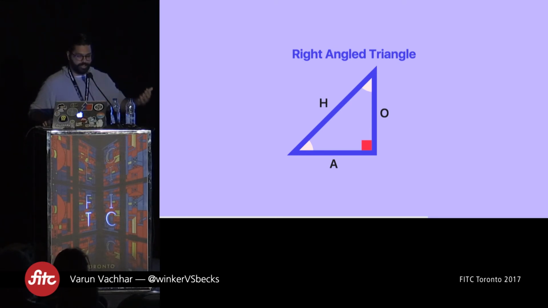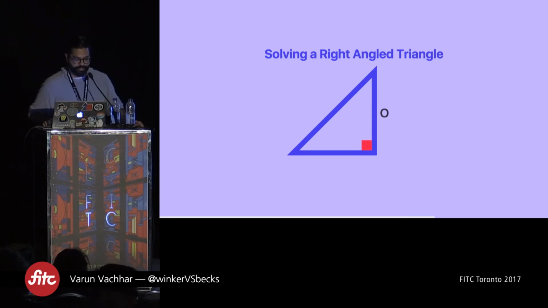So once we know this, we can start talking about how we would go about solving this triangle. We often find ourselves in scenarios where I know this is a right-angle triangle. I maybe know two of the sides, and I need to figure out what the angle is between the hypotenuse and the base, or one of the other angles. Or I might know that angle and one of the sides, and I need to figure out the third side. So how do we do that?